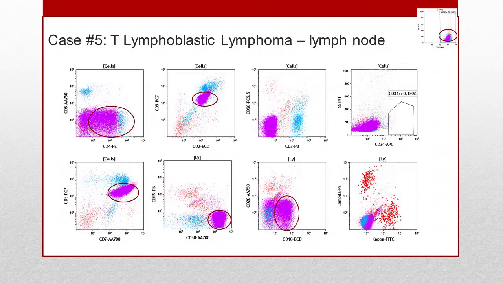But just to show, the red in here is the polyclonal kappa lambda. So these are some residual B cells in this sample from this mediastinal mass. You can see there are normal polyclonal B cells in this. And this is obviously, with a little bit more workup and confirmation with pathology, a T lymphoblastic lymphoma within the lymph node. There was nothing in the peripheral blood. We did actually analyze that as well as part of it.